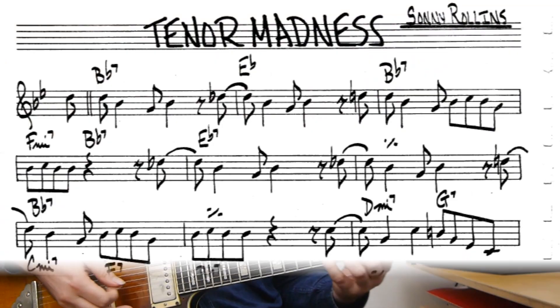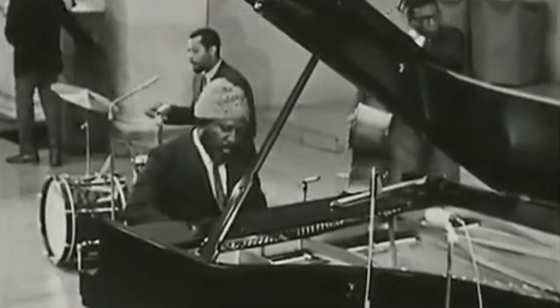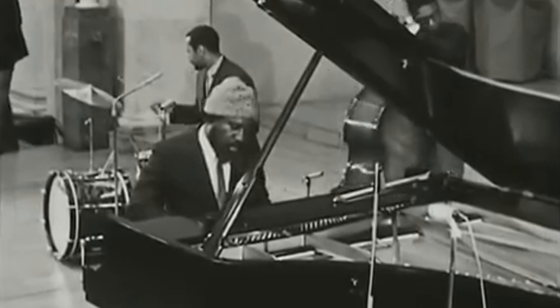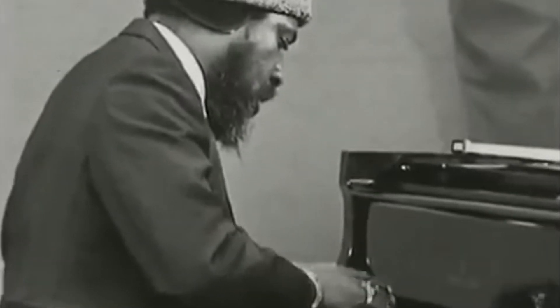At the core, 'Straight, No Chaser' is really the same as a lot of other blues pieces in the sense that it's just one motif — one riff — that's moved through the blues changes. The stereotype version of this — without dissing Sonny Rollins — would be something like 'Tenor Madness,' where you just change the melody so it fits the chord, making clear where the chords are. Everything is pretty predictable; it's just a riff piece. What Monk is doing with 'Straight, No Chaser' is moving things around rhythmically and also changing the melody in unpredictable ways — to keep it interesting and surprising for the listener. The motif is always the same but sometimes there are more notes, sometimes fewer, now it's placed here in the bar, now somewhere else. That's really the elegance of what's happening with 'Straight, No Chaser.'